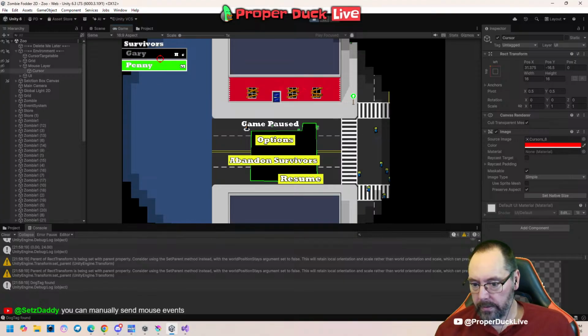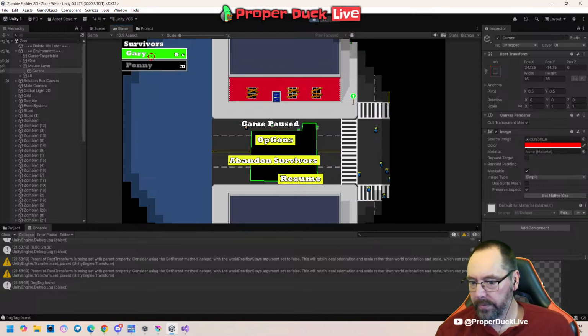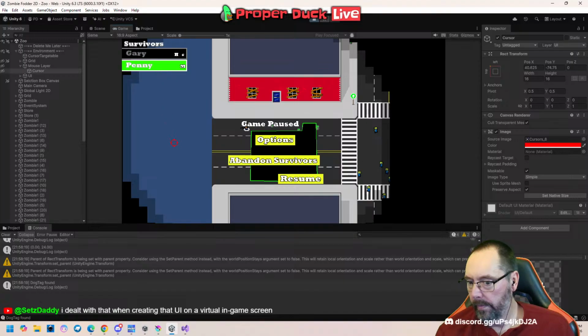So here, it did say dog tag found, but that meant it was from the click, wasn't it? See, it's not finding it there, the DT script.